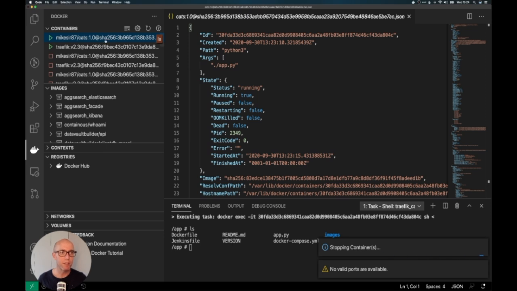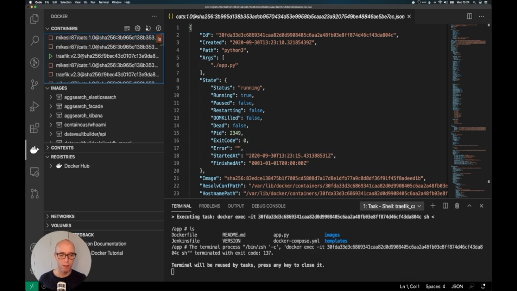Now this is a special container because it's running in Swarm, so I don't know if it'll work right. Yeah, so, oh yeah, it did stop. So there you go. Right click and stop, it works, but it starts right back up again because I have it set up so that if it fails, it should start up again.